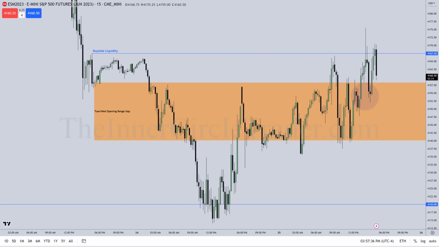Tuesday, Wednesday, opening range gap is shaded here. That's what we were seeing on the daily chart. Notice that from Tuesday crossing over to Wednesday's opening range gap, it was still being respected on Thursday. Look at the respect of it here. Look at this candle's high. Look at the bodies in here. See that? There's a whole lot more going on behind the scenes that is algorithmic, that unless you know about it, you're completely oblivious to it.